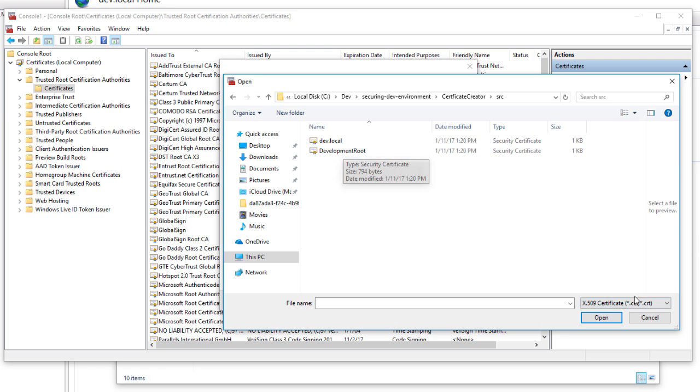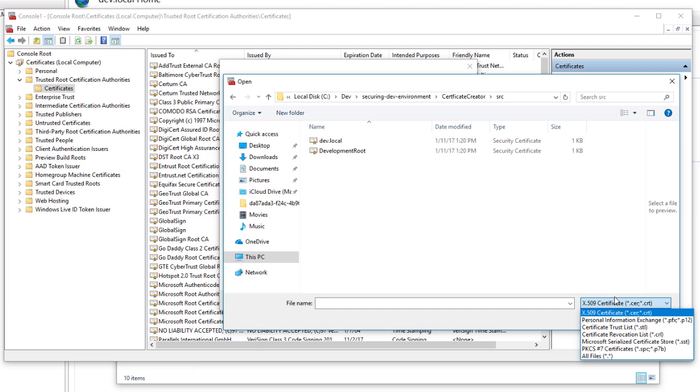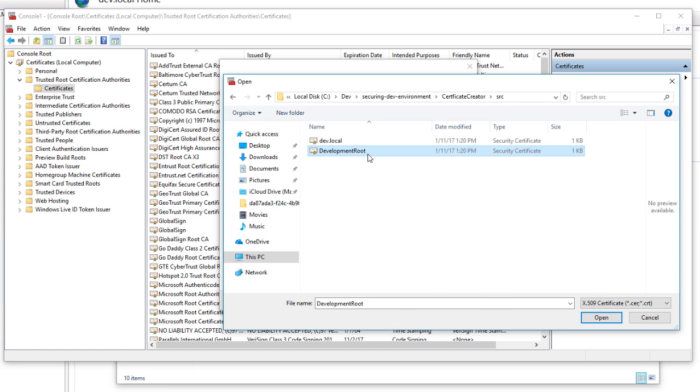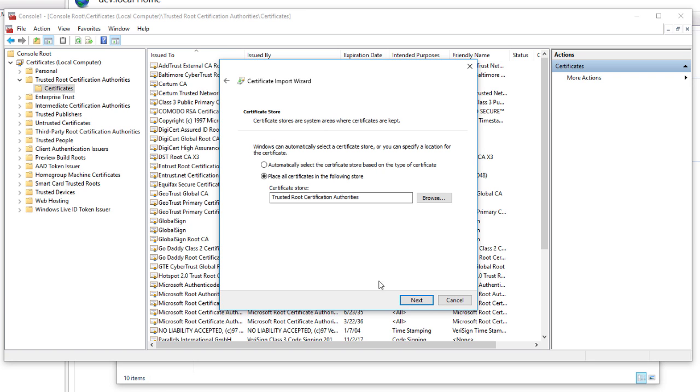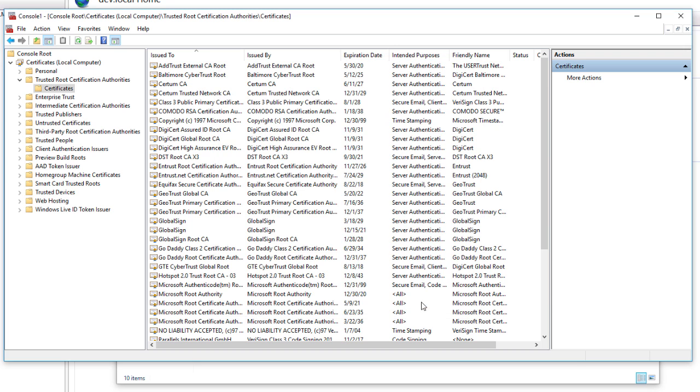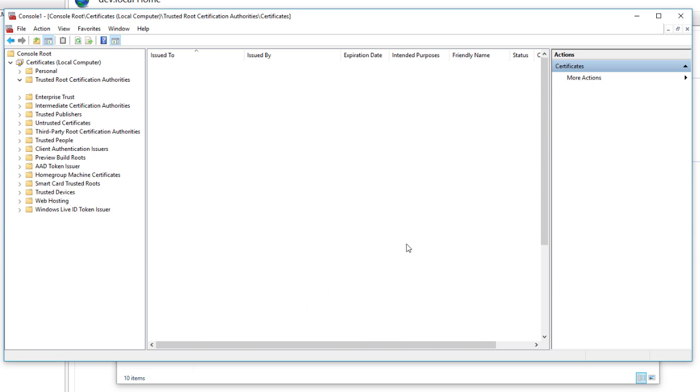Notice that it gives you a number of options in terms of the types of certificates. In this case, we want the .cer file, so we will double click this and click next. This will just tell us that it's placing it in the trusted root certification authorities. We'll click next and finish. So that's done.